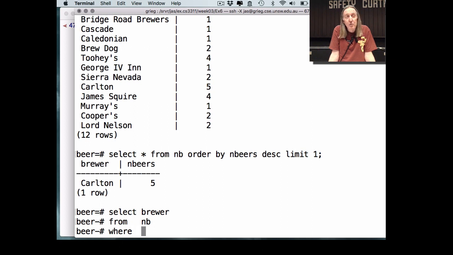So we want the brewer that comes from that NB table where the number of beers that they make is equal to the maximum number of beers made by any brewer.